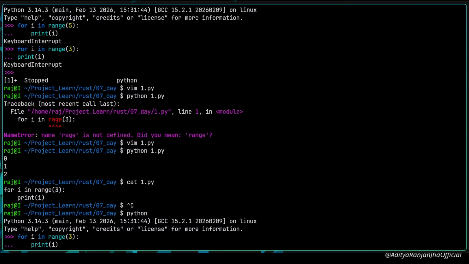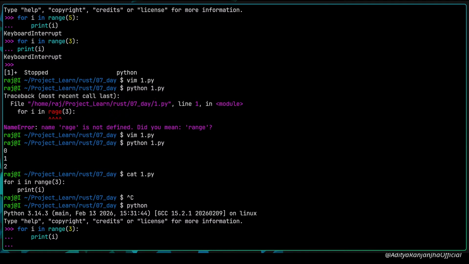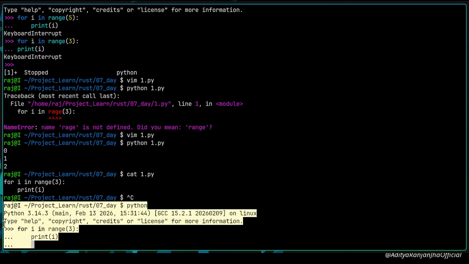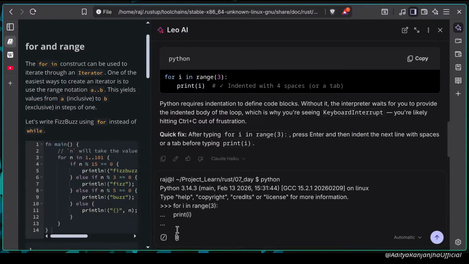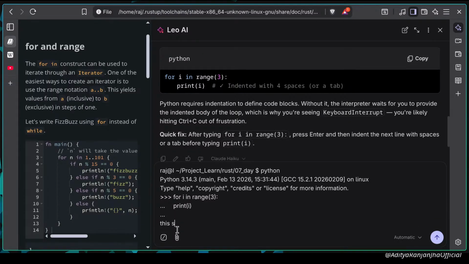If I say this, now it should run, but it is not. How about now? This should now run, but it is not.